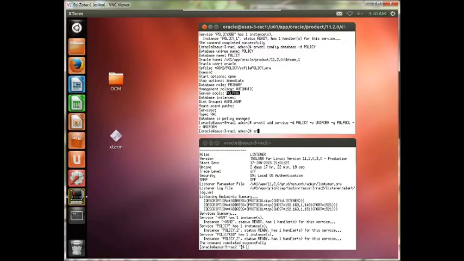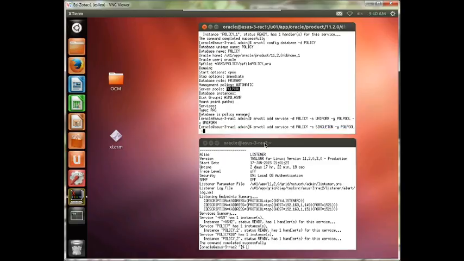Let's go ahead and create the other one: SRVCTL add service -d policy -s singleton -g Paul pool -c singleton.